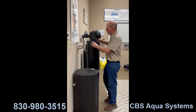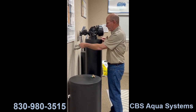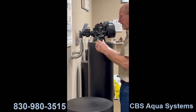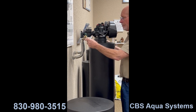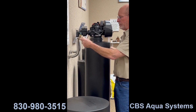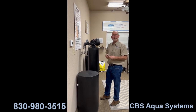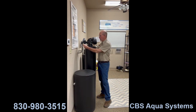What we'll do is the water will be coming in hard, going through the system, and coming out this pipe is soft. So we'll come out to the house and install a hose bib on a T that will go between here and this valve and this tube right there. And this will be your soft water hose bib. You turn it on and off just like a regular hose bib out of the side of the house, but this will be soft, so you can wash your vehicles, fill up the RV tank, wash the RV, or whatever you would like to do with soft water right in the garage on the spigot there.